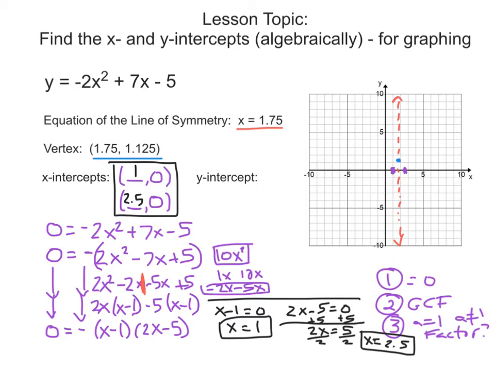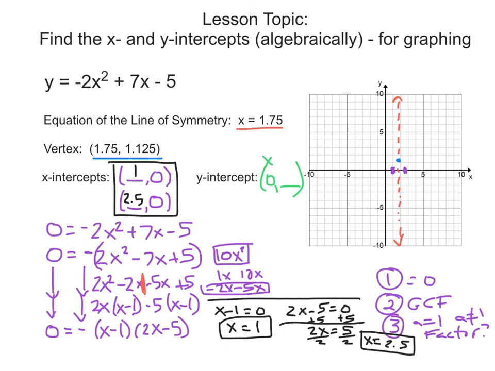We are just going to find our y-intercept to make sure it makes sense, because sometimes we end up checking ourselves and figuring out that we did something wrong just by looking at the graph. Let's say our y-intercept says 7, which is right here. Well, then we probably know we factored wrong. So it's a really great checkpoint for us to make sure that we've done things right. So remember that a y-intercept is found by putting a 0 in for x and finding the y value. Remember that means we can simply use trace on our graphing calculator, because when we know the x value, we can just use trace on our calculator.